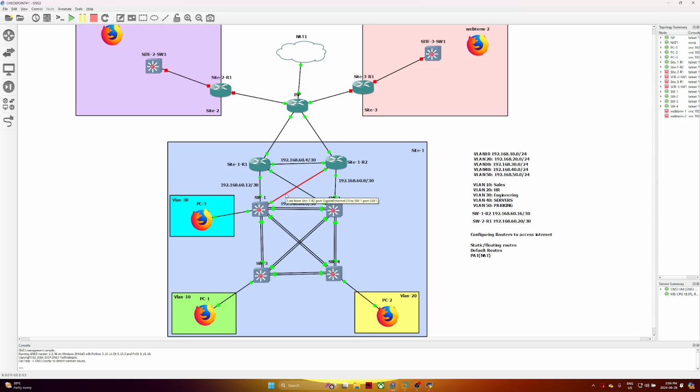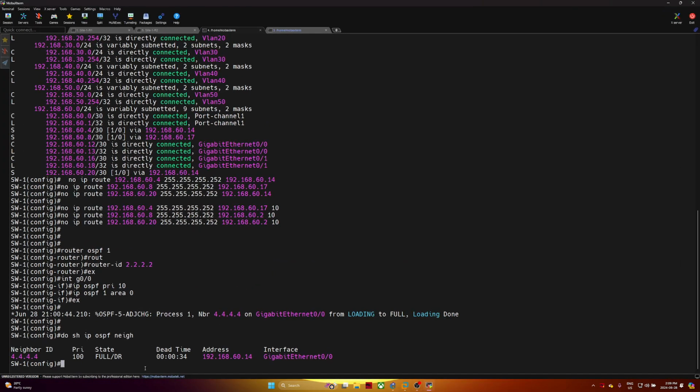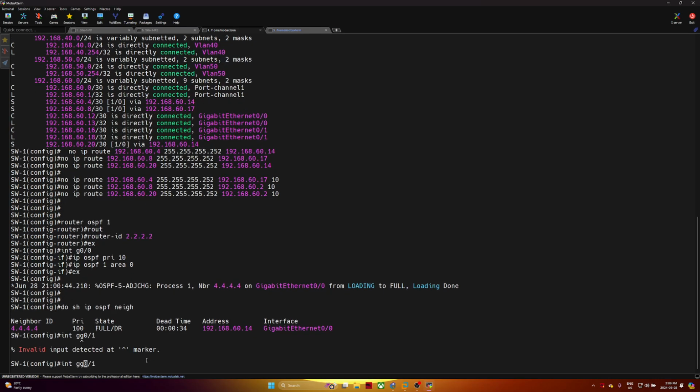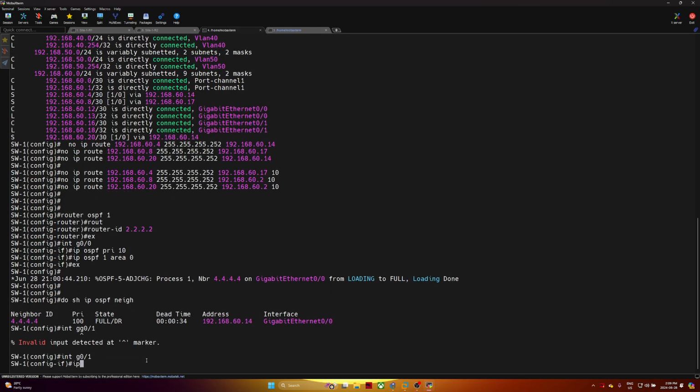So on this interface, it's G01. And G01, IP OSPF priority. I'm going to say priority 0 because I do not want this to become a DR or BDR.